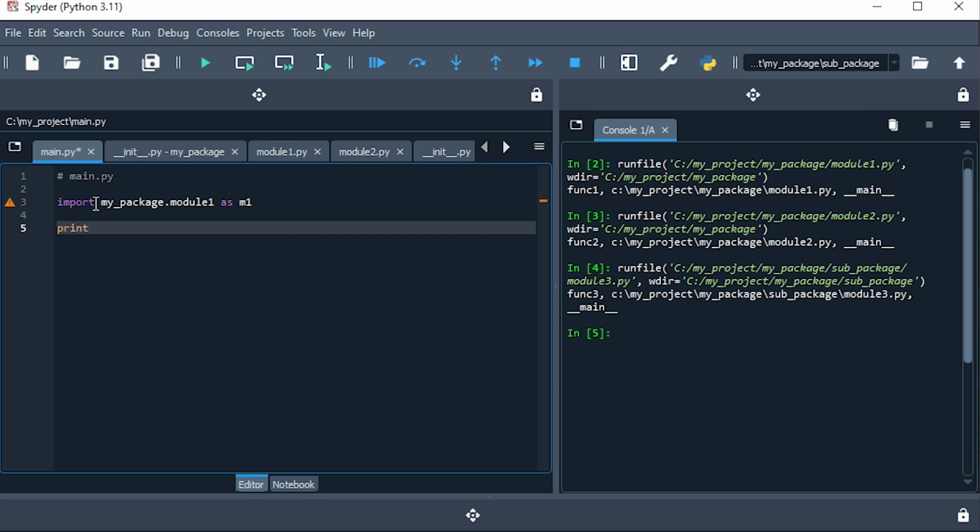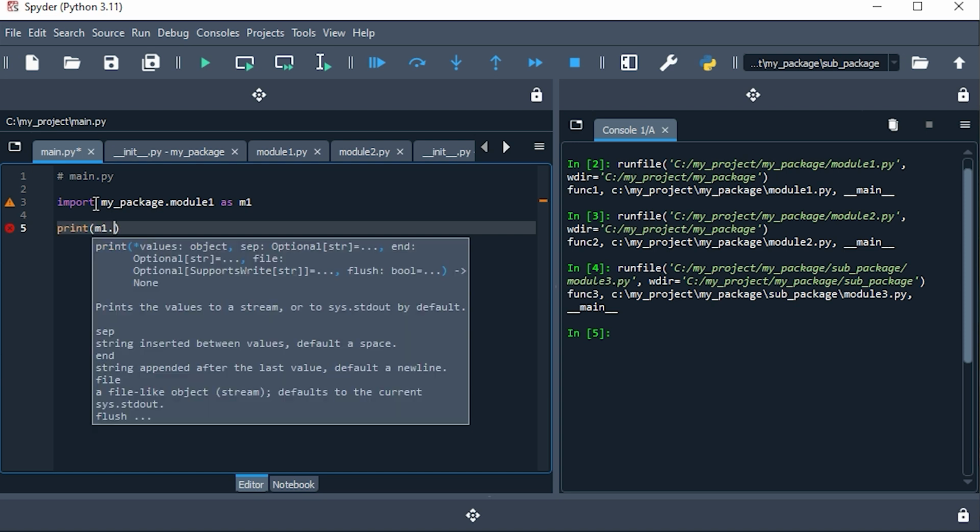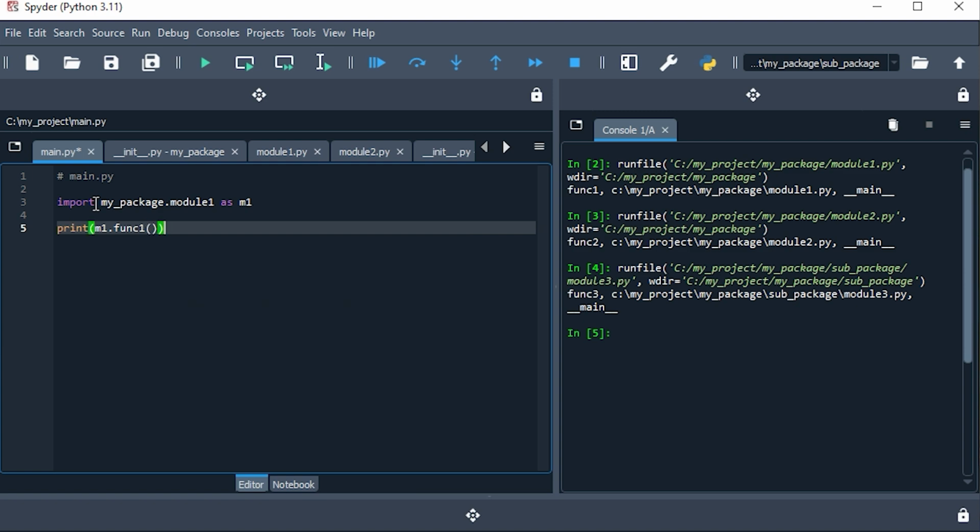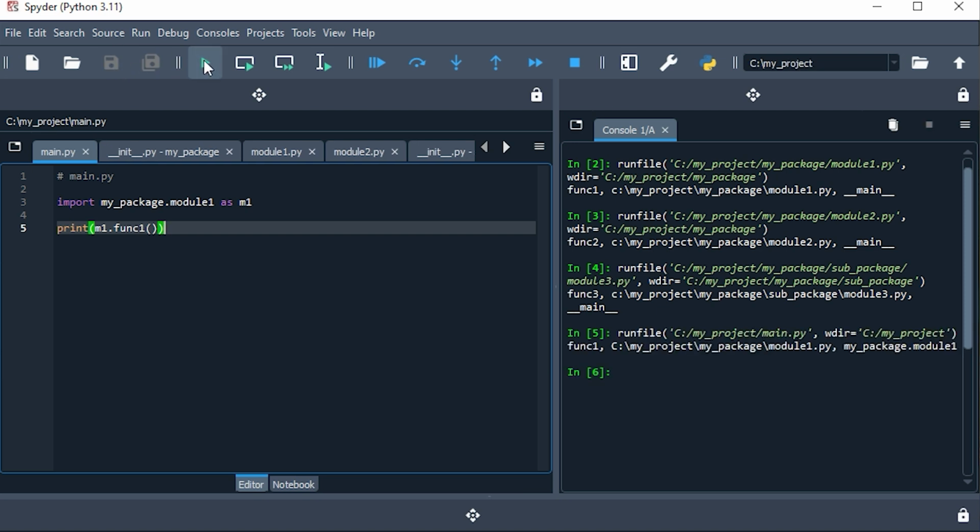So let's print M1.func1. Again, I need to use the dot notation to reference where module 1 exists. It's inside of my package. And then I need to use the dot notation again to reference that func1 is a function object in the M1 module. So let's save and run that.